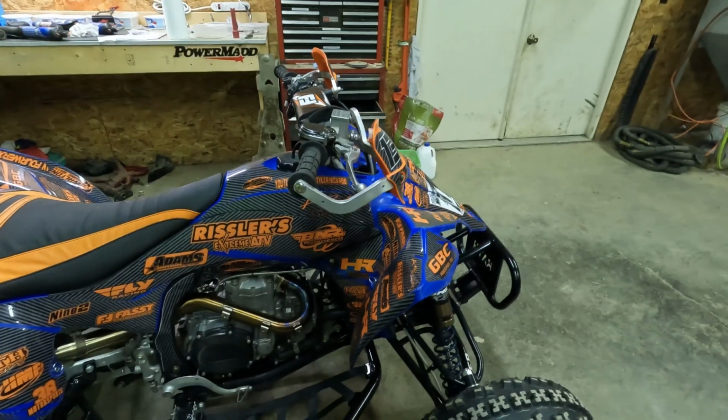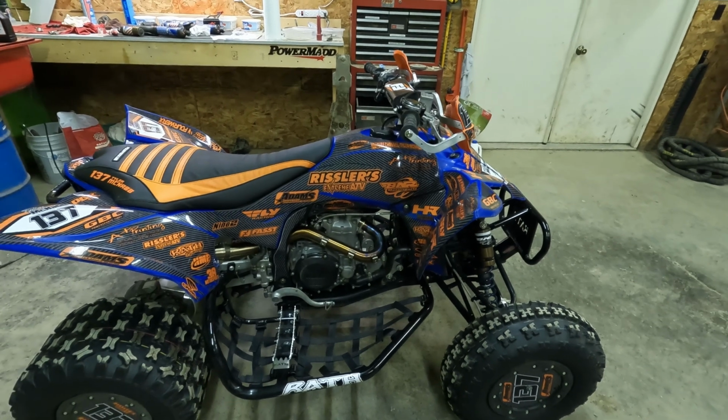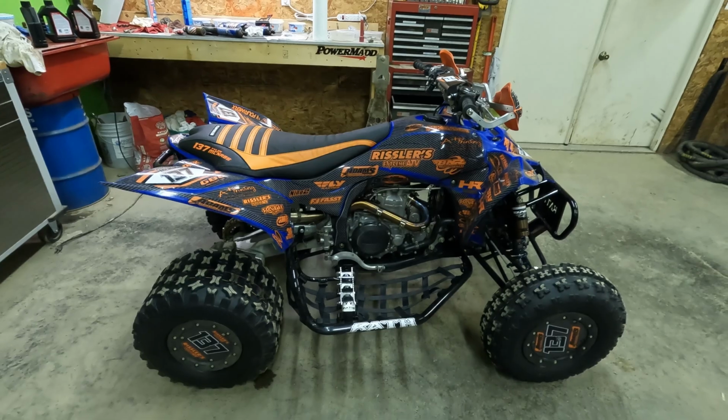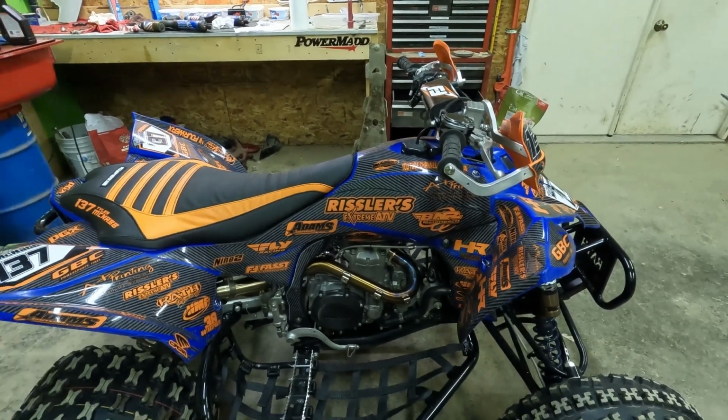Something you guys probably couldn't see, and I'm not sure if I was recording at the time, is that after idling for a while, the header pipe did start to glow a little bit. Before you freak out and say, oh my gosh, it's super lean, you need to richen it up right now, I am going to monitor it. However, that is normal for the YFZs. Believe it or not, the header pipe glowing happens every now and then, depending on your machine.